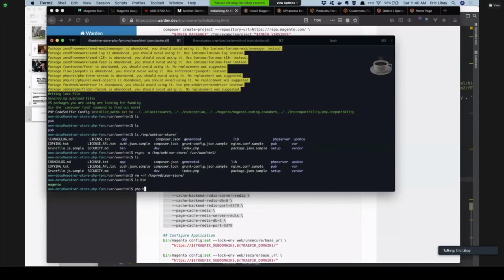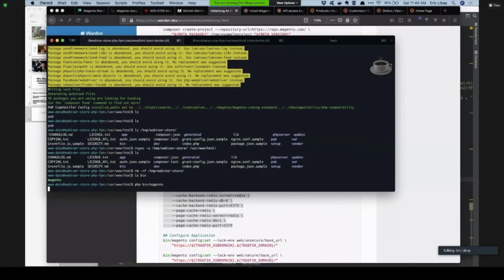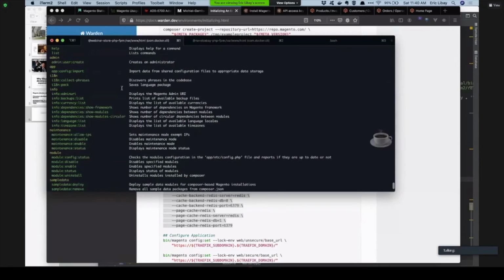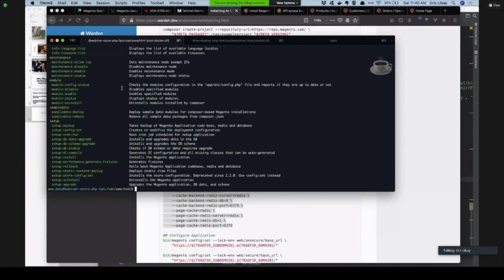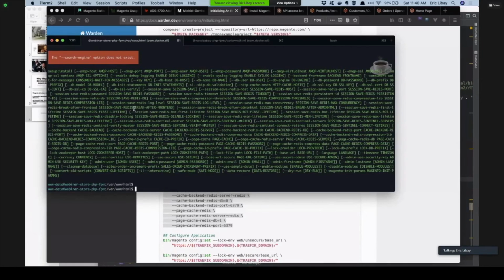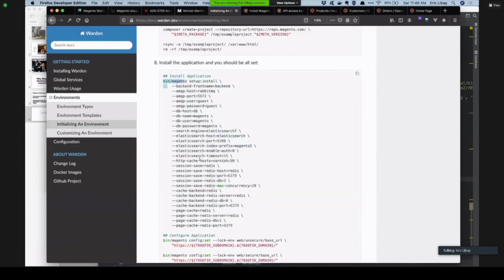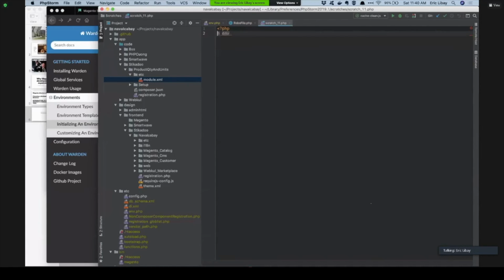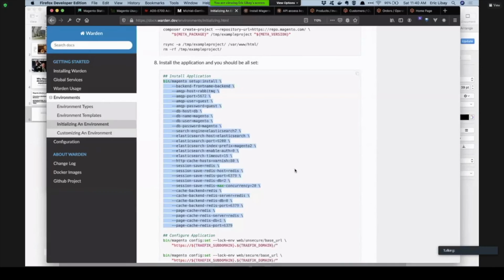If you run php bin magento, it will tell you exactly what commands are available. This is the Magento CLI, so you can use this to install Magento. I think this one is the search engine option. Since we are on 2.3.4, it's not yet available.